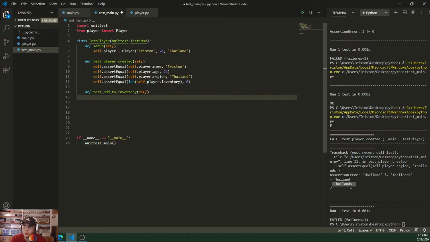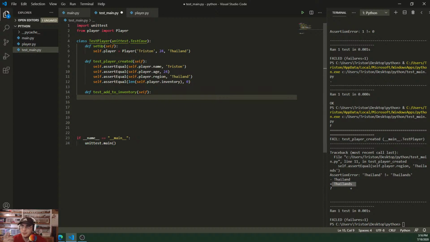Now we want to, what do we want to do? We want to add an item to the inventory, whatever that's going to be, a weapon or something. We can get into the whole inheritance thing later. So off the top of my head, I'm thinking the item, there's going to be different types of items, like a food, consumable, stuff like that. But for right now, we're just going to do item.